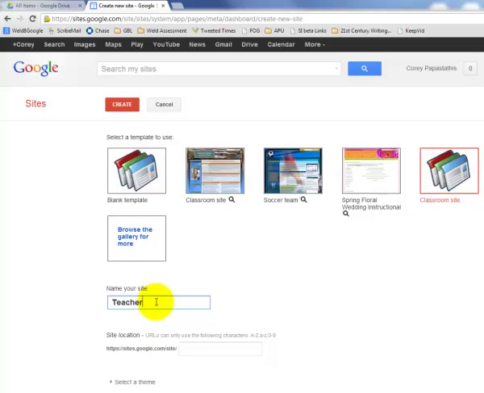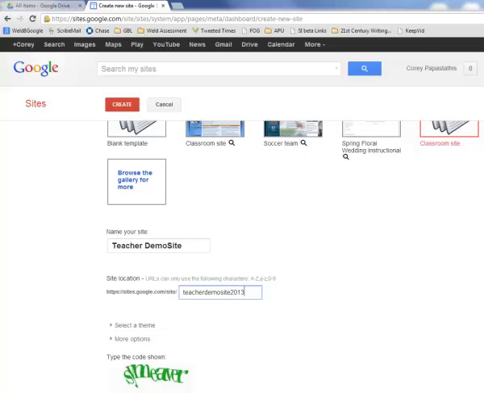You need to name your site. Now this name can be anything. However, when you look at where it says site location below, that needs to be something unique, and it may come back and say this site name is taken already. Your site name at the top can be anything you want, but your location has to be unique. So then I'll type in at the bottom all of the stuff for the I'm Not a Robot checker. Click Create at the top. And it may take a little while. Don't panic if it takes a few minutes to create the site.